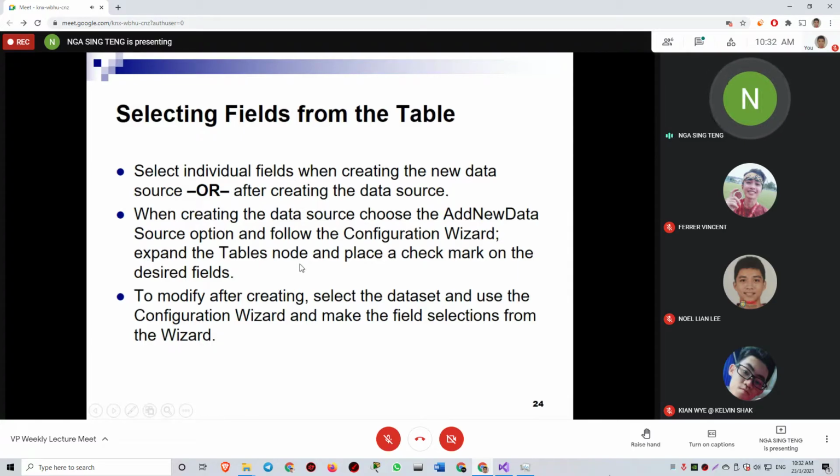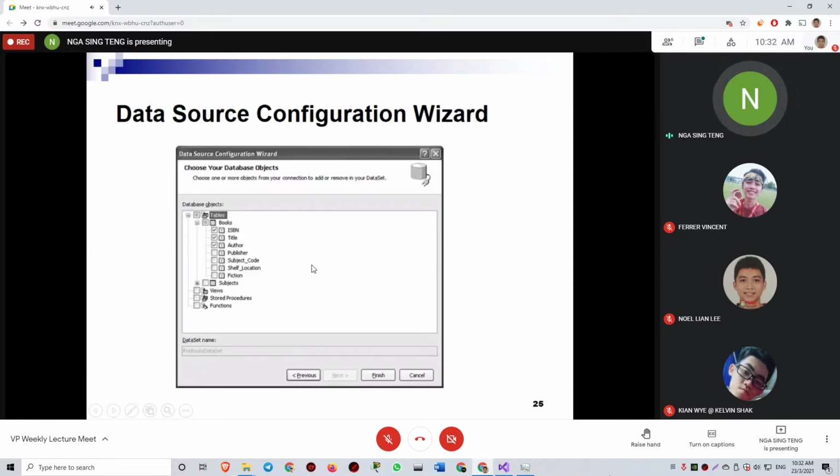Expand the tables node and place a check mark on the desired fields. To modify after creating, select the data set and use the configuration wizard again, and make the field selections from the wizard. So by using these fields, drag and drop, it's easy for you to manipulate it.